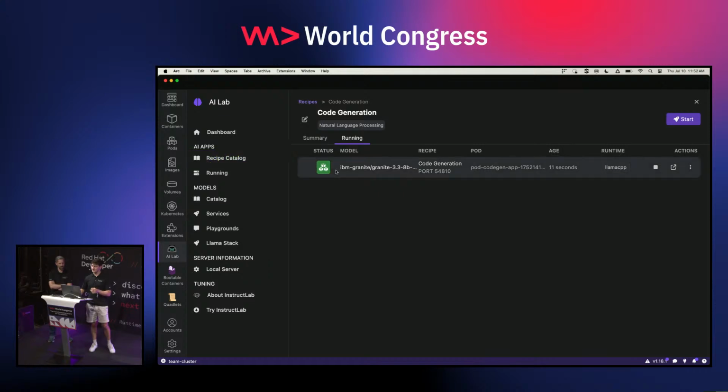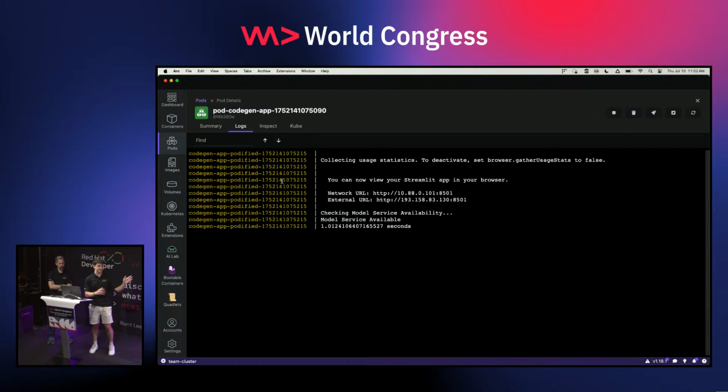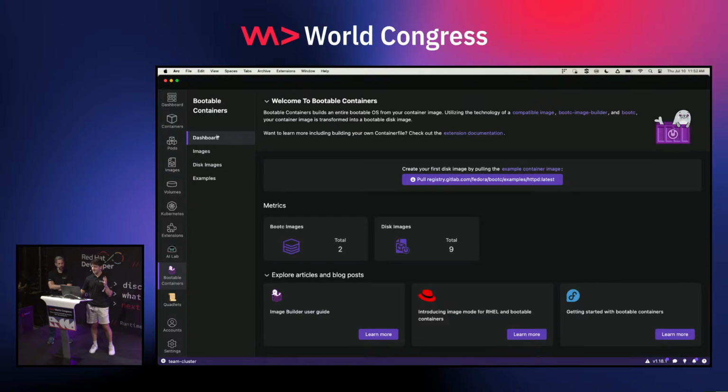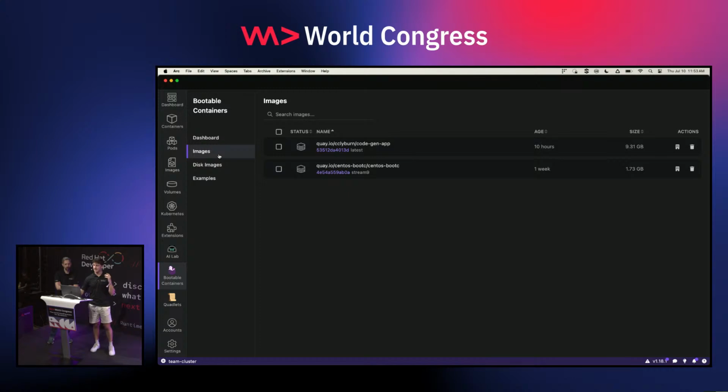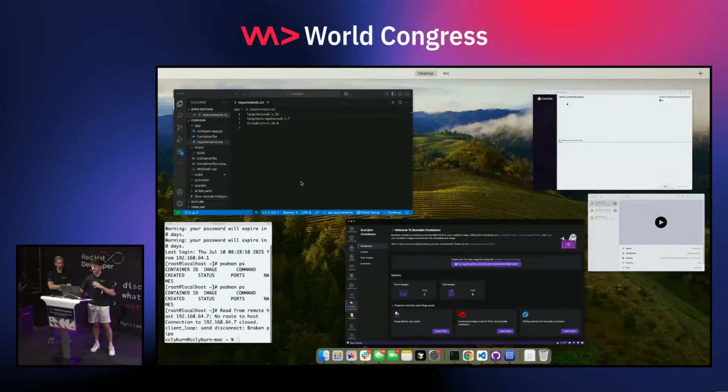But that's cool because it's running in a container right here. So it's actually in a pod. So we've got the infer container, and then we've actually got this Python application in the inference server. What we're going to do now is turn this into a bootable container. So what I have here is this extension that is going to help me take my image and actually export that into whatever qcow2, raw, Amazon disk image that we want to use.